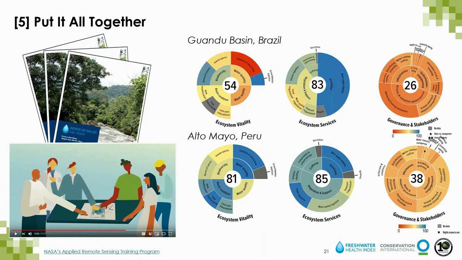The final step is to put all of this together. The sunburst diagram you see on the right-hand side is one way to summarize the results of completed assessments — seen here for the Guangdu and Altamaya basins in South America. You can see the three core components, each represented by a sunburst, as well as the major and sub-indicators, with the value of the major indicators captured through color and the weights by the size of the wedge. Reports are another way we present outcomes and provide a narrative description. We are also working on animations and other media to convey the information. Some of these reports and animations are now available on the FHI website, freshwaterhealthindex.org.